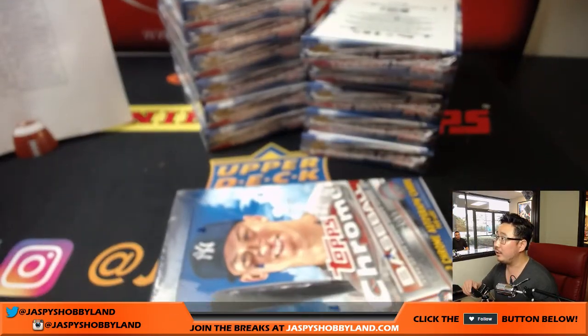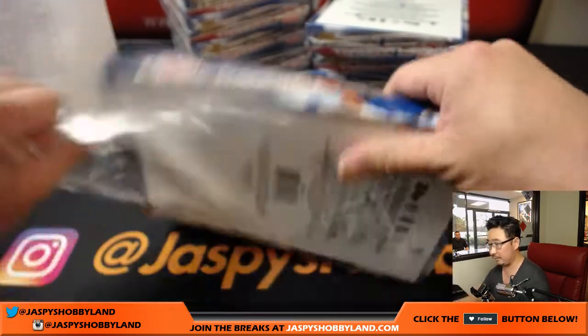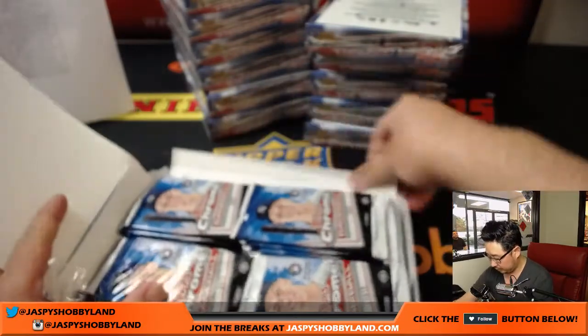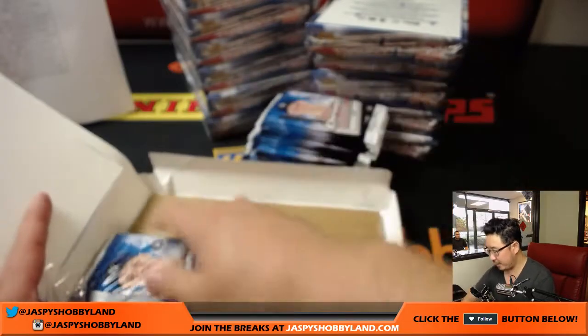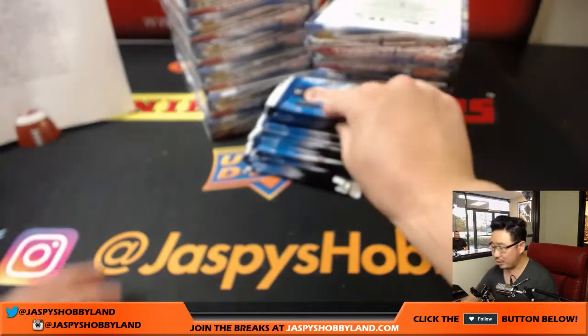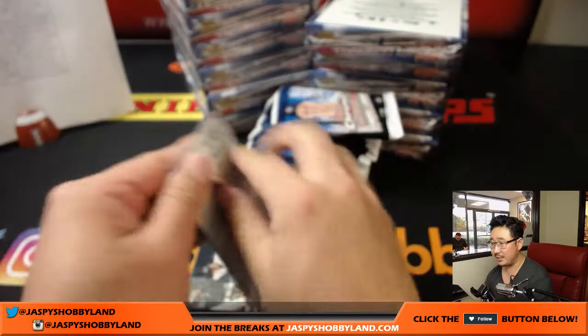Box number one. Good luck, everybody. Topps Chrome Baseball, always a popular product. Every year, everyone enjoys it. Everyone has fun with it. So we're definitely going to have a lot of fun with this today.